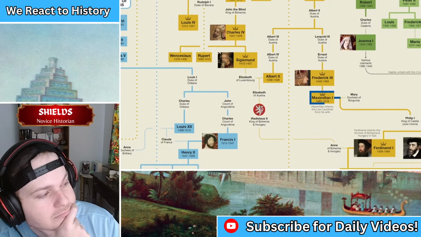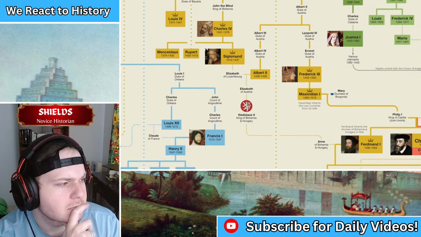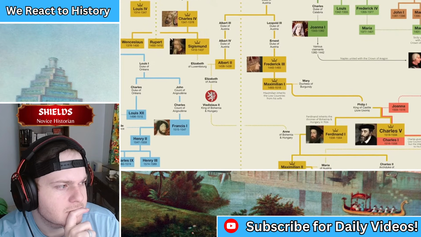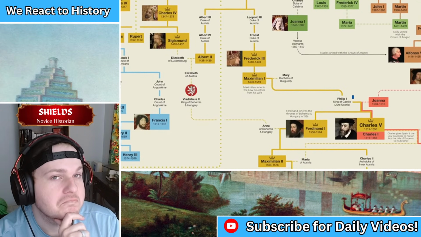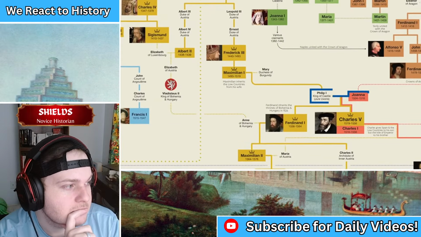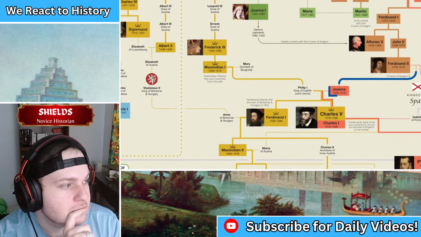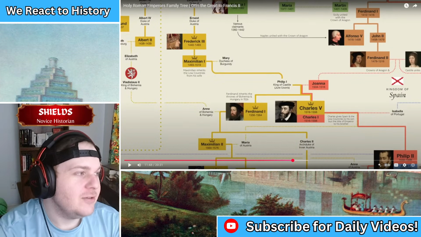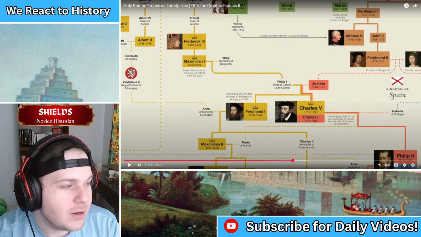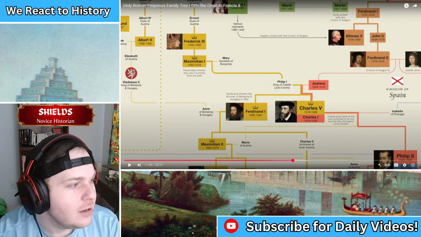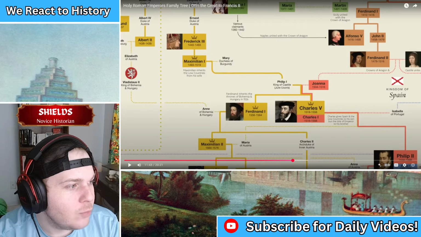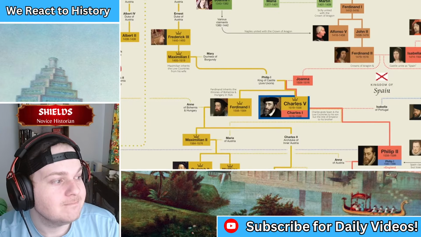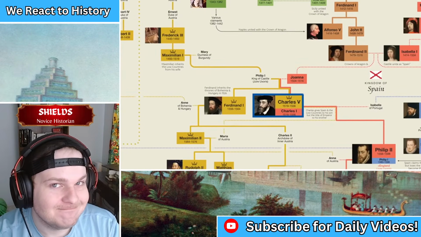who married one of the richest women in Europe at the time, Mary, the reigning Duchess of Burgundy, which by that point included the Low Countries, aka the Netherlands. Their son, Philip, then married Joanna, daughter of Ferdinand II of Aragon and Isabella I of Castile. And this is where we get into Spanish history, which we did those monarchies yesterday, actually. So this kind of gives you an idea of where this union came from. Setting up Philip and Joanna's son Charles to receive the best inheritance that anyone has ever received.